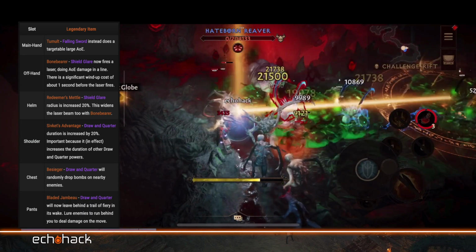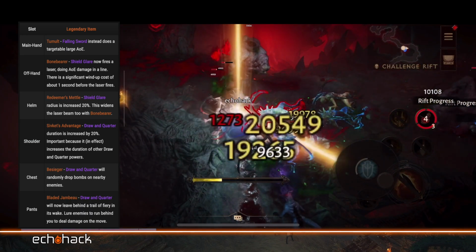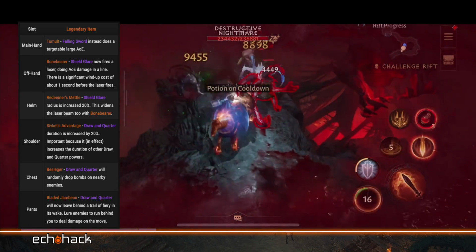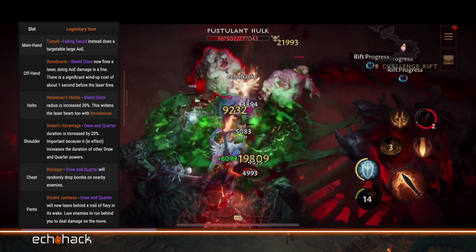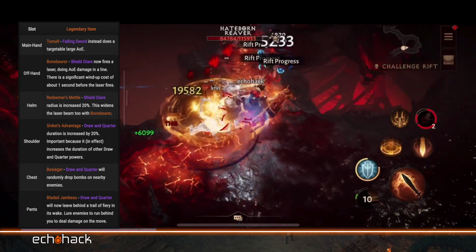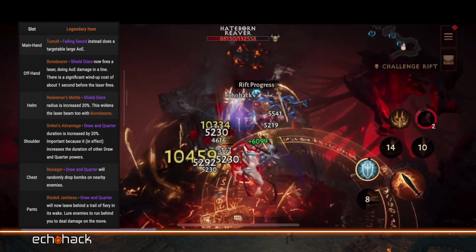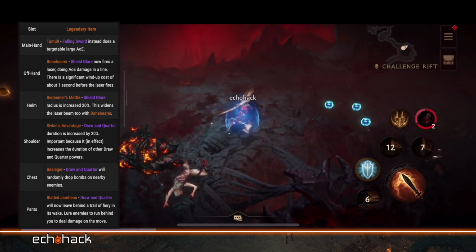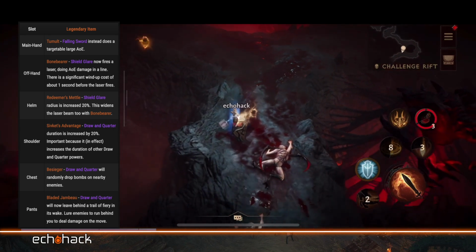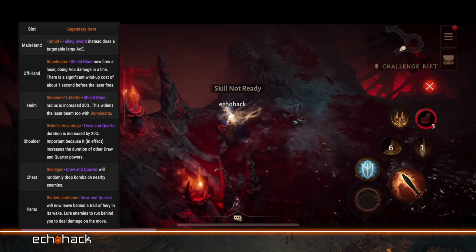This is really important because normally Consecrate is an AoE that's centered around your character. So since the AoE is targetable, you can be at range and toss it across the screen without having to worry about getting close to your enemies. For your offhand, and this is really important, Bonebearer. Shield Glare now fires a laser, doing AoE damage in a straight line.